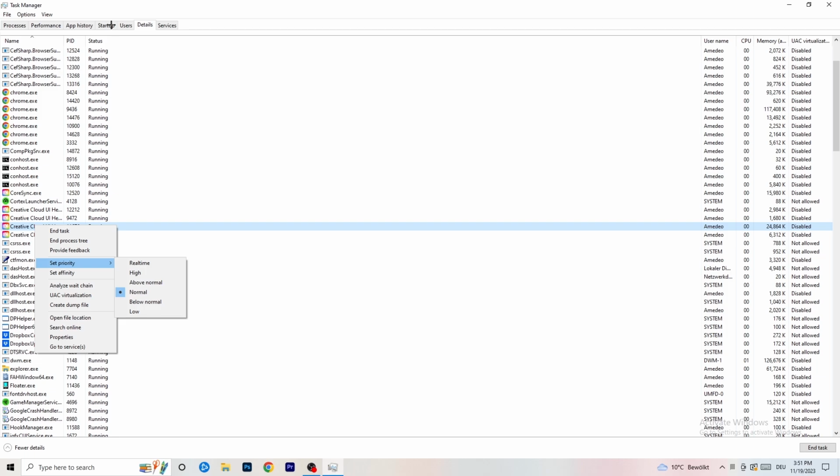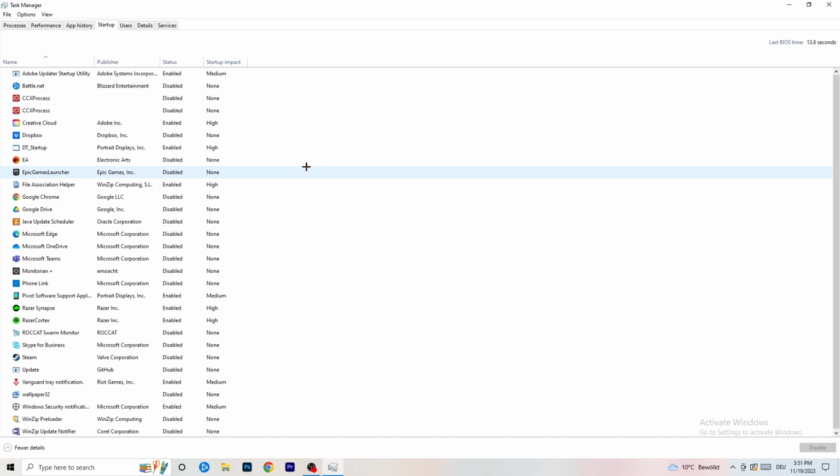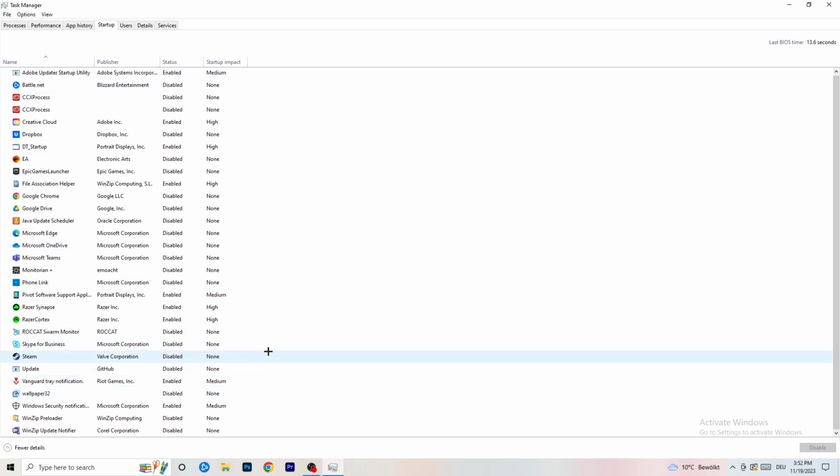Next thing you can do is click on startup. What I want you to do at startup is really simple. Again, top left corner, click on startup. As you can see, I have a lot of applications disabled just because my PC isn't the best. It's an old, low-end PC, so it tends to have low FPS, a lot of crashing, a lot of not launching, and you want to have fewer applications running in the background because they take a lot of GPU and CPU usage.